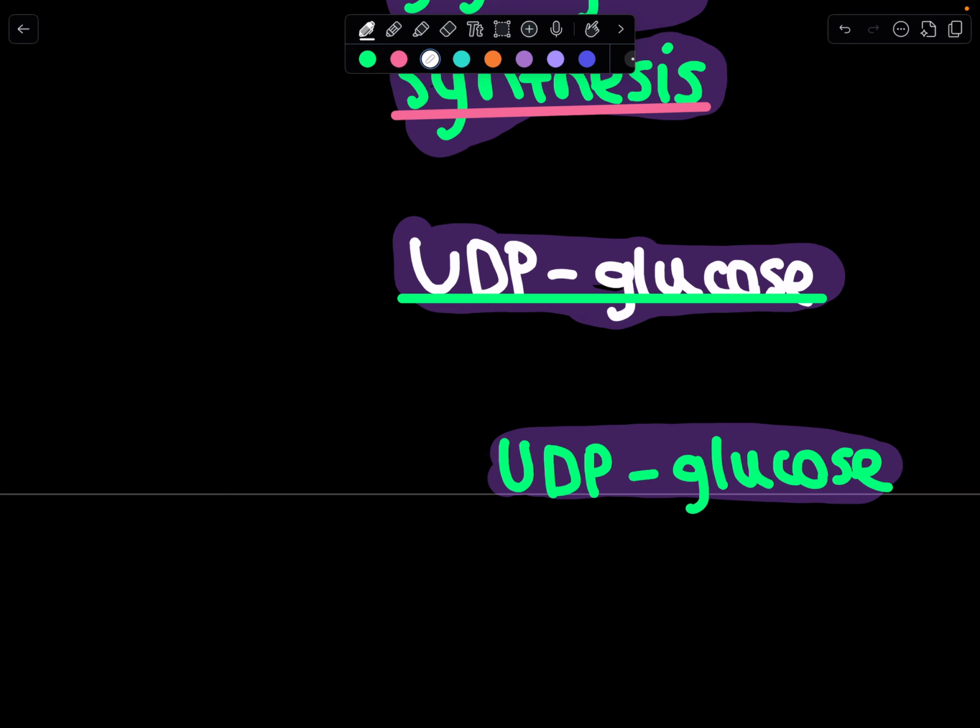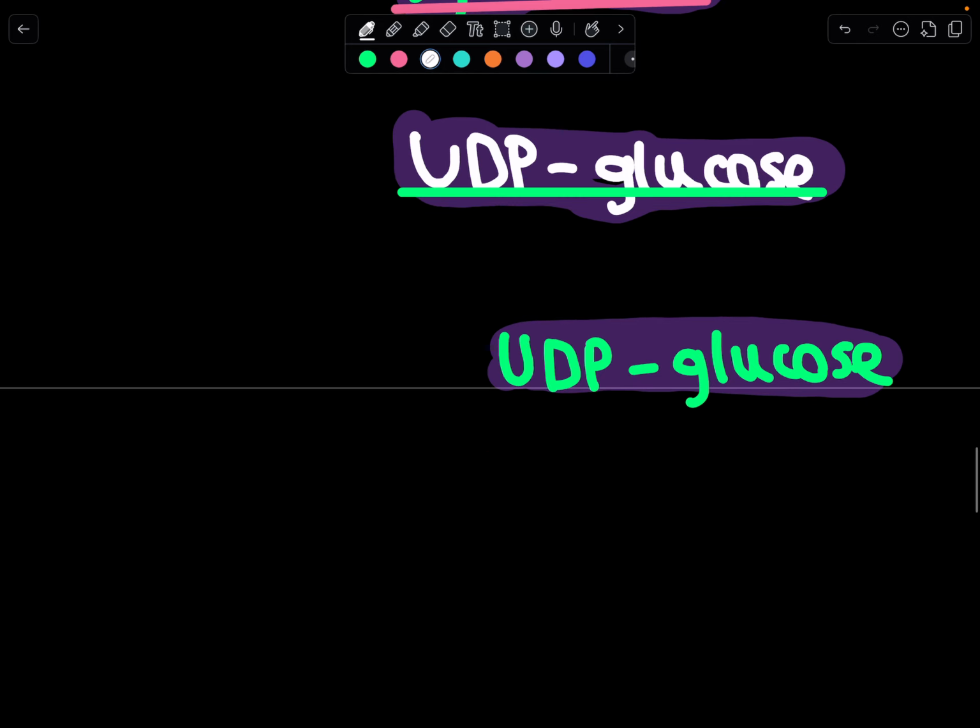Yeah, exactly. UDP glucose is used by glycogen synthase in the cytoplasm of liver or muscle cells to add a glucose unit to a glycogen chain, forming an alpha-1,4 glycogen bond, and releasing UDP, uridine diphosphate, as a byproduct. The uridine in UDP is just part of the nucleotide carrier that activates glucose, and after the reaction, UDP is recycled back to UTP for more rounds of glycogenesis. This process builds glycogen stores for later energy use, regulated by insulin. Want to dive into the branching process or UDP recycling?